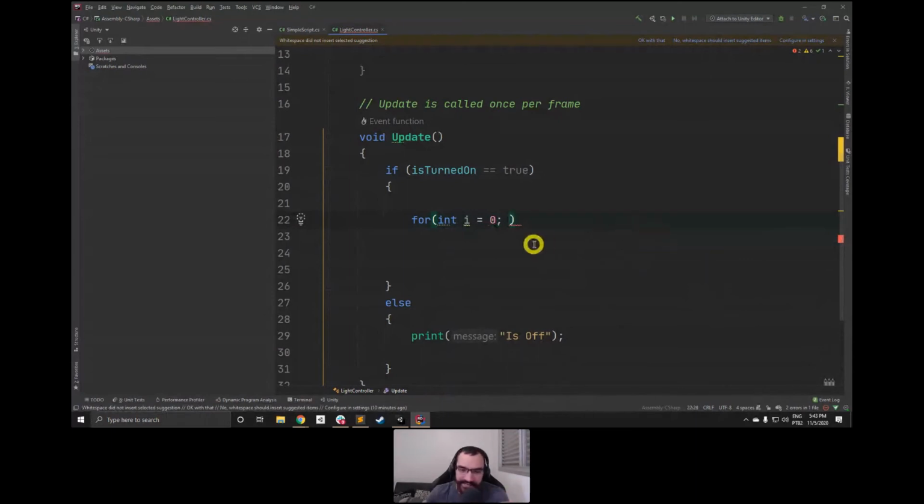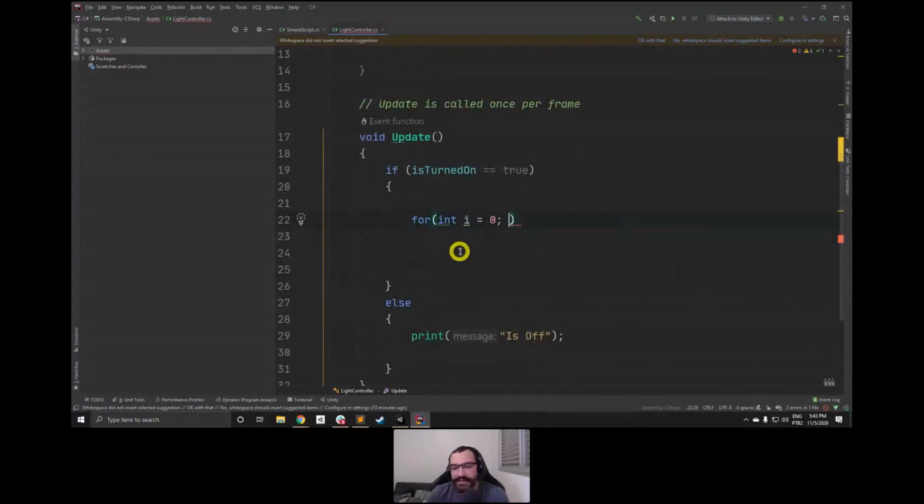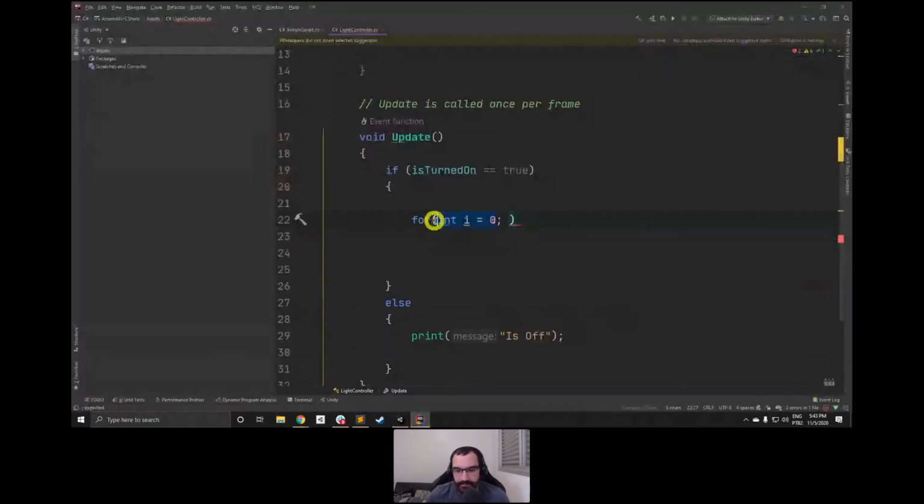One important thing to know about arrays in C# is that they are indexed from 0 up to the length. So if I want to access the first light in here, this is light 0, not light 1. And then I have 1, 2, 3, 4, and 5. I know that a couple of languages have indexes starting from 1, but C# starts from 0. That's why I'm going to start from 0 here.